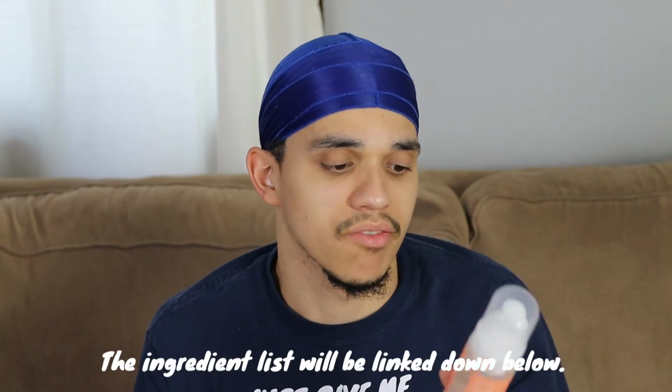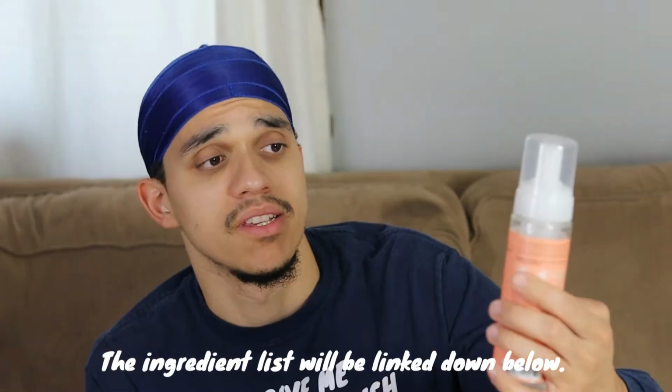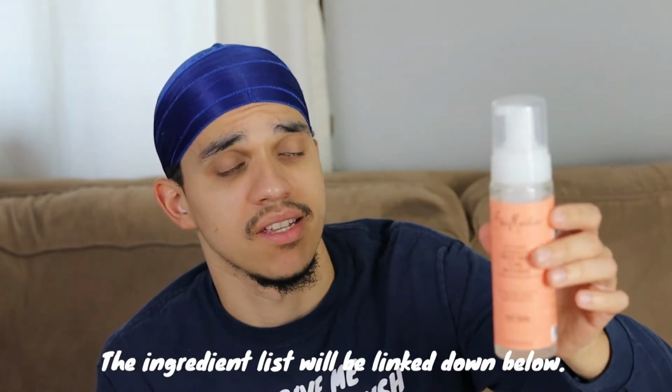And then it says apply 2 to 3 pumps to each section and comb through, style as desired. I'm not going to be combing anything through because I'm just going to be brushing, like I said. It seems like it's a foam or whatever, so it says only 2 to 3 pumps. But I'll see how much I need to apply for my hair. Like I said, I really don't know. This is gonna be my first time using this product, and I'll see how it goes.